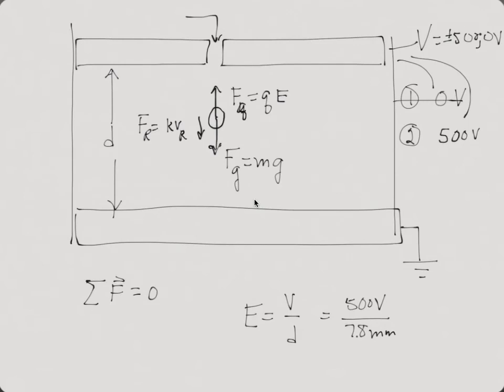So now, we're going to use Newton's laws again. Because we don't want to look at this when this particle is accelerating. We want to look at this while this particle is actually at a constant velocity. A terminal velocity. So let's go ahead and write this out. The net force is just going to equal to, and all of them are illustrated there. We have F sub Q minus F sub R minus F sub G. And since it's equal to zero, we can write all of that out. F sub Q minus F sub R minus F sub G equals to zero.